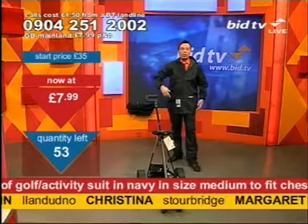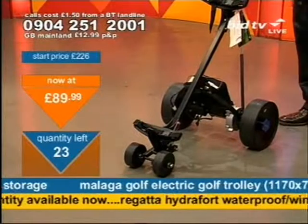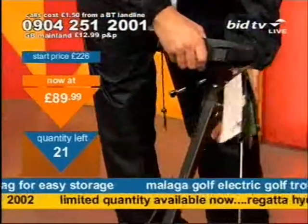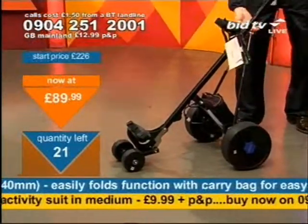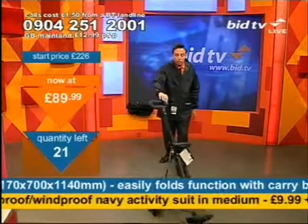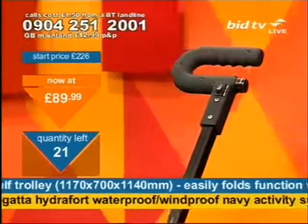There's only 54 of these suits — that's the number to call if you want the suit. I've also got a golf trolley available: only 24 left. Check the phone number — it's one at the end for the golf trolley, two at the end for the suit. The golf trolley is an electric golf trolley — it folds down so you can put it in the back of the car, saves you any aggro. Get to your course, whip it up like so, and you're ready to go. Strap your golf bag on, it works on a button and finger accelerator.